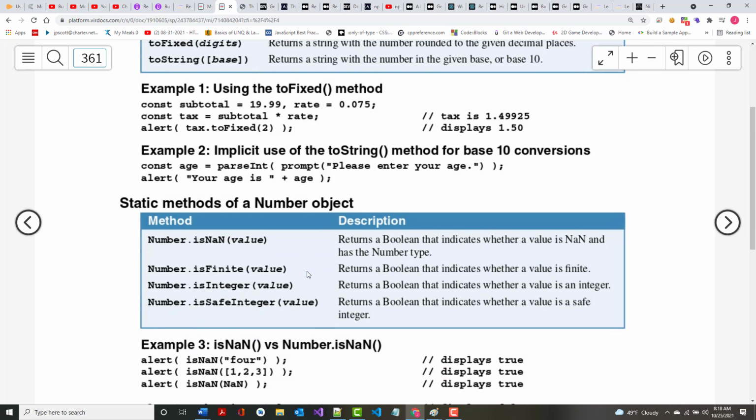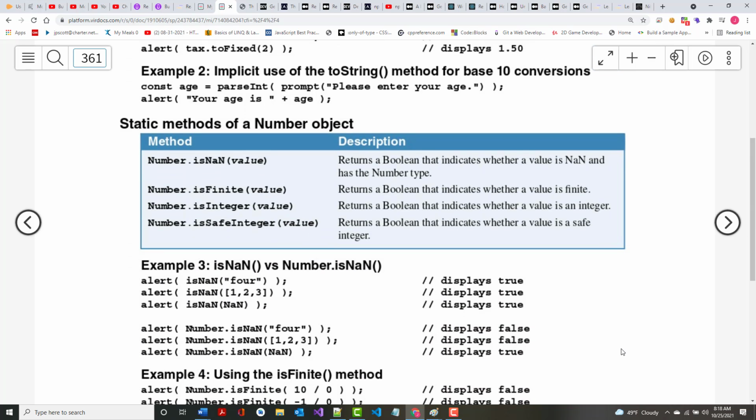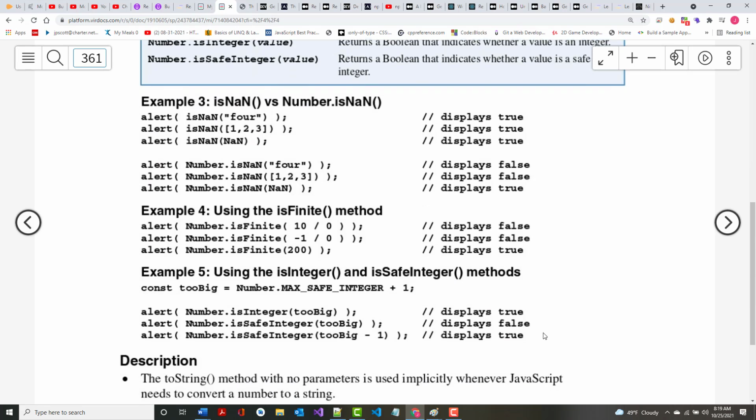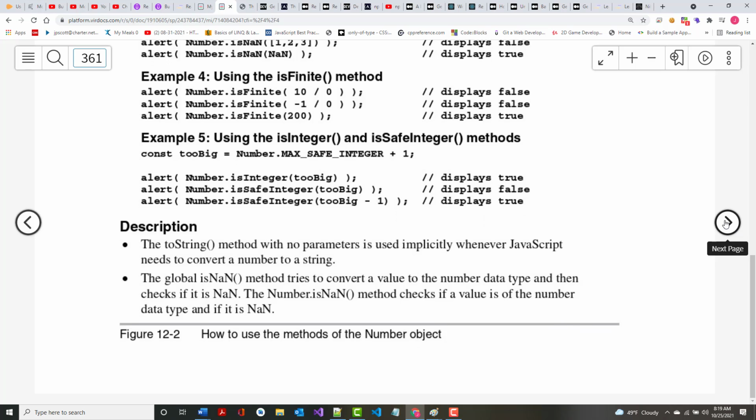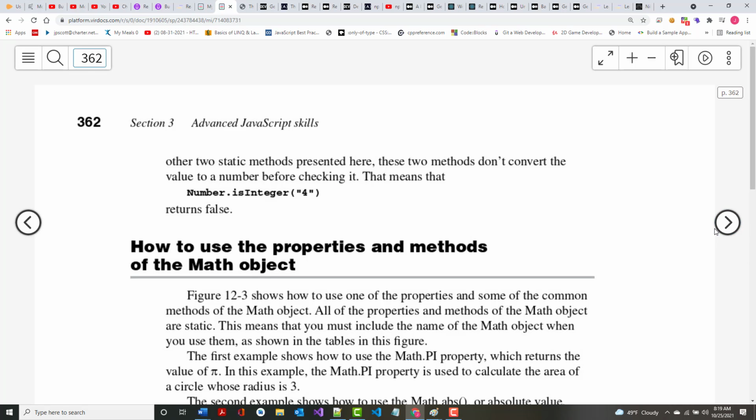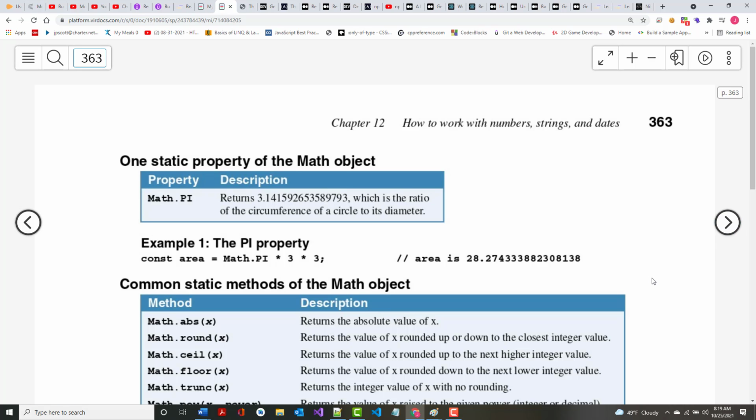All right, so here's some of the things that you can use. Again, I'm not going to read these. You can take a look at them. You will not have to memorize any of these. In fact, the chance that you will have to use these on your next test, most of these at least, are fairly remote. There are a couple that you probably will use, and we haven't gotten to those yet. And again, they talk about isNaN. We've been working with that, I'm not going to say the entire semester, but I would say most of the semester.